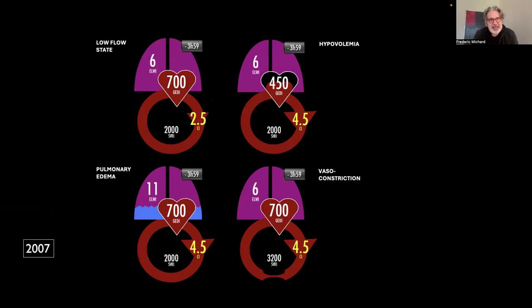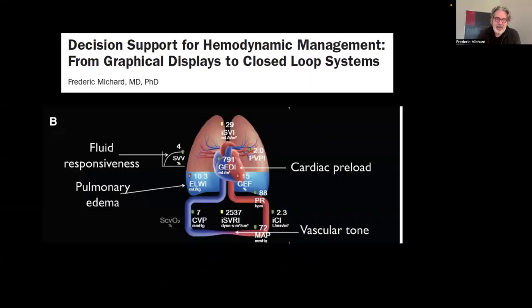These are examples of the metaphorical screens that Uli Pfeiffer and I developed many years ago for transpulmonary thermodilation. The idea was to be able to visualize a decrease in cardiac preload, to visualize an increase in lung edema, or systemic vasodilation or vasoconstriction, sorry, in that case. And here is a commercially available version of this concept. Even for fluid responsiveness, we don't have to simply display a PPV or SVV value. We can clearly show the position of the heart on the Frank-Starling relationship.